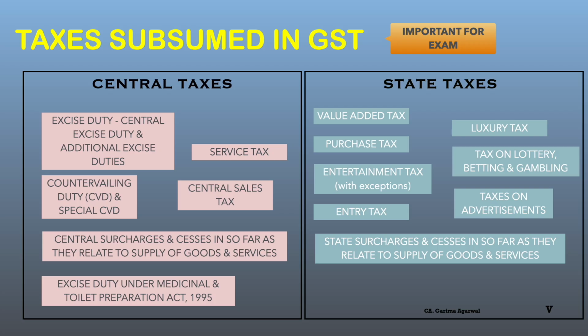Now purchase tax. In the old way, purchase tax is a state level levy on specific goods purchased from non-VAT dealers or used in non-taxable ways, generally ranging between 1% to 4%. It is distinct from sales tax as it is imposed on the buyer rather than the seller. In India, it covers items like food grains, raw materials, minerals, etc. So in GST, it was all subsumed. Then state cesses and surcharges. In the old way, various small taxes were levied by the states, but now it's mostly subsumed.